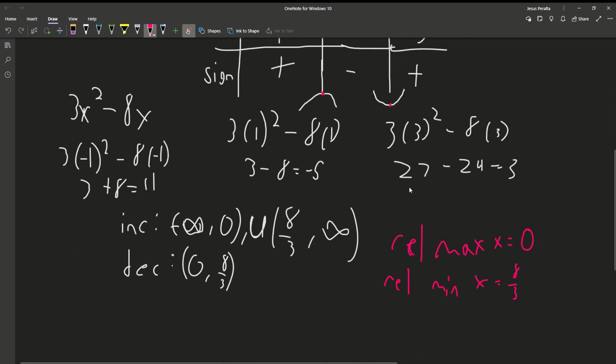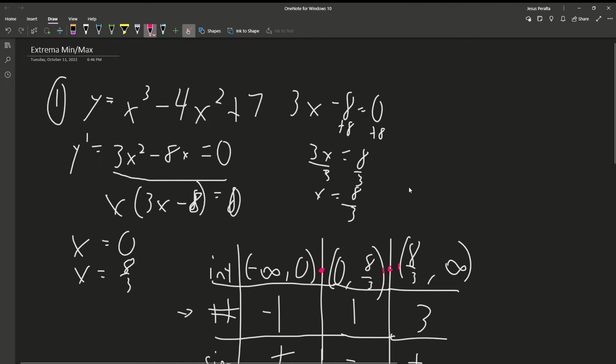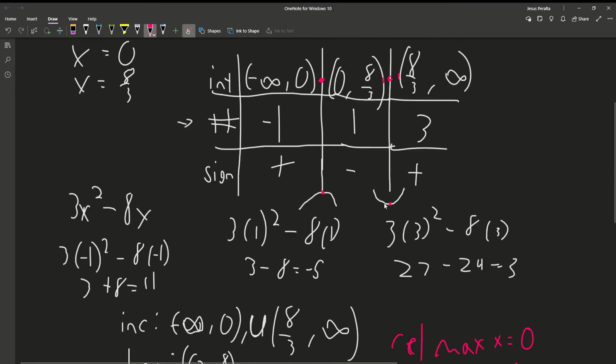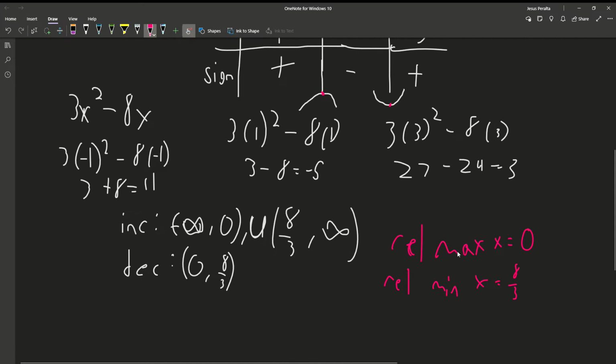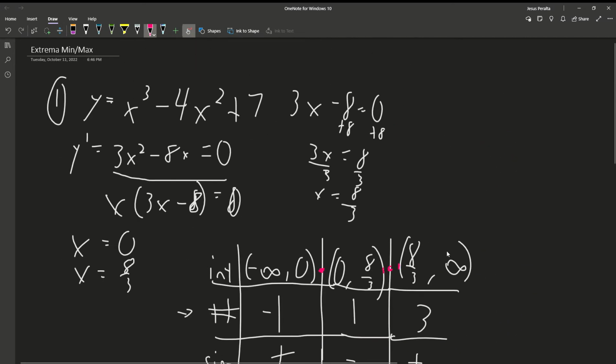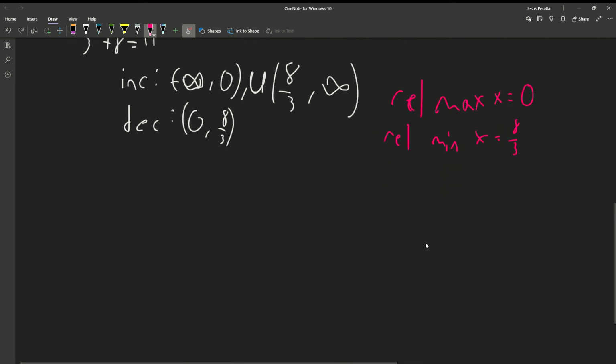The homework does not state whether they want the points. It just wants the min and max, the relative. So, yeah, I would say find all absolute points. So we're just gonna write this since it's just asking for the relative min and max and for the intervals. So that's number 1. And because you might have gotten the gist of it, we are gonna go a little bit faster.